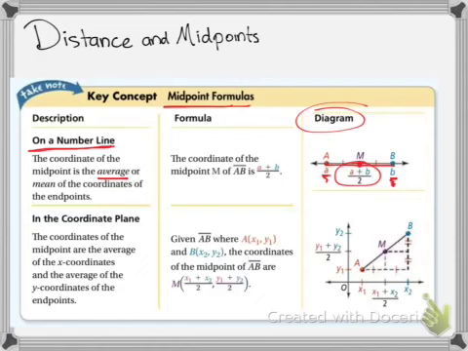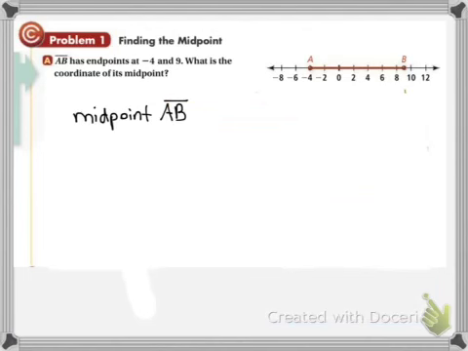When we are in a coordinate plane, it works just a little bit differently. In a coordinate plane, every point is assigned an x value and a y value. So if we were finding the midpoint in a coordinate plane, we would have to take the average of the x's of the 2 points and also the average of the y's of the 2 points, because we want our answer to be in the form (x, y). So we need 2 answers, an x coordinate and a y coordinate. Let's go ahead and look at an example of each of those.